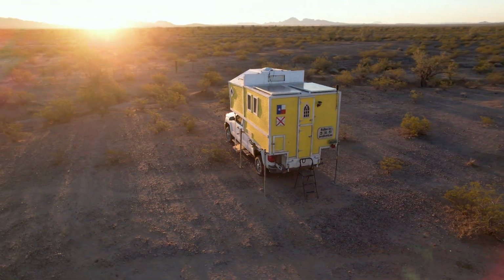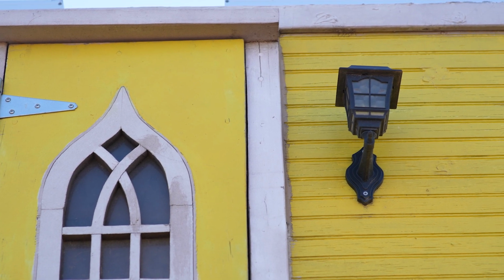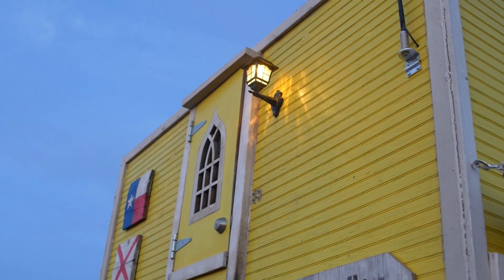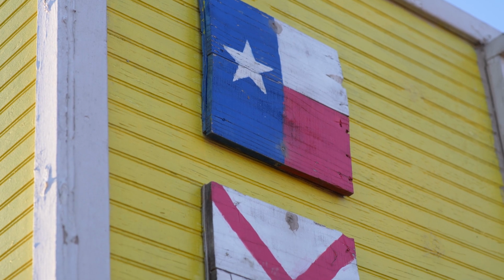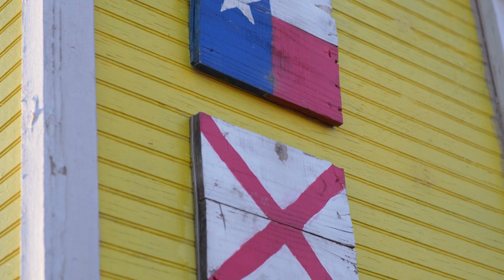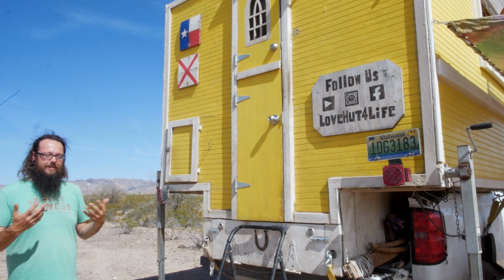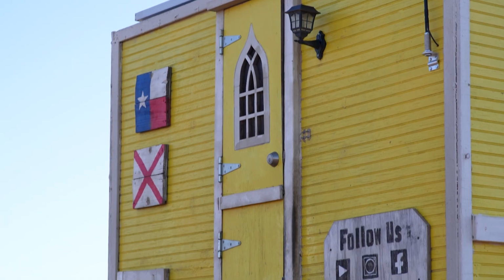So the back of the house has a lot to look at. We use a battery operated light up top outside to give you that homey feeling. It runs off of solar. We put 2 signs up top, and the signs are our state flags. So one is Texas and one is Alabama. And it has served a great purpose on the road, and that's we meet people from our home states when we're all over, because you see those state flags, and a lot of times you don't know a lot of state flags, but you always know yours. So you get to meet a neighbor sometimes.